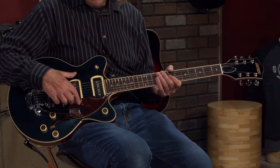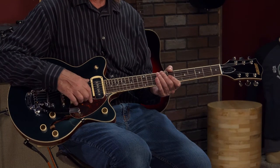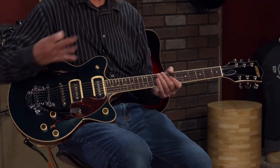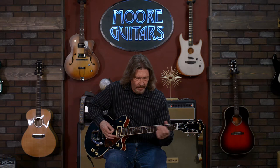And by the way, I think we're looking at about an 8 kilo-ohm DC resistance on the bridge pickup and about 7.5 on the neck. So you're in the range of just basic output of a vintage style PAF humbucker. So as far as the way it's going to hit the front of the amp, it's going to be very similar to that. But let's go to the bridge pickup here.